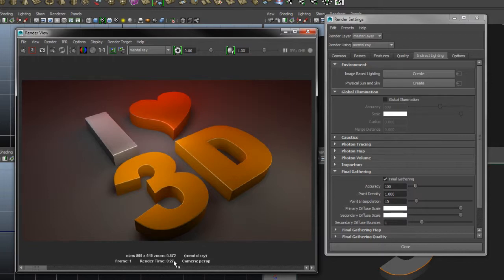So why would we sit through a longer render time? Well, let's take a look at the difference. You can see it's a very subtle difference, but we're starting to get bounced lighting. Before we had dark, hard shadows, and now you can see how lighting is starting to bounce within the logo. So using Final Gather at the very end of the rendering is going to give us a nice, final, polished look for our logo design.